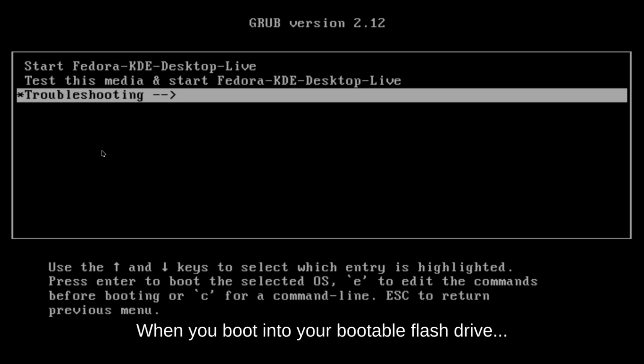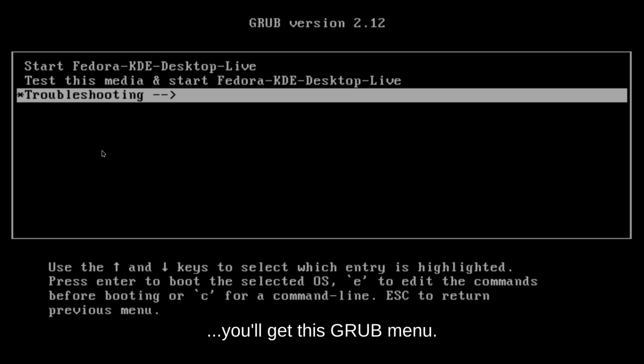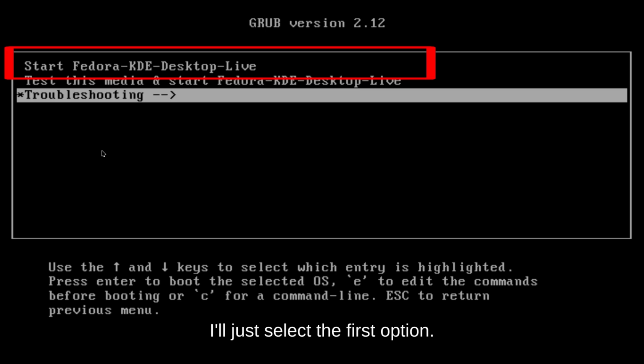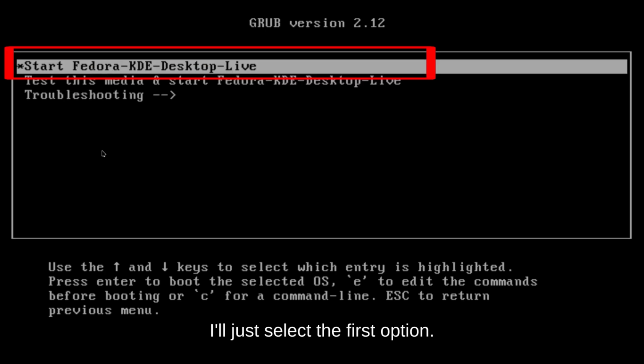When you boot into your bootable flash drive, you'll get this Grub menu. You can select the second or third option, but I'll just select the first option.